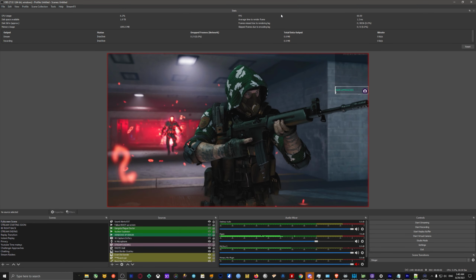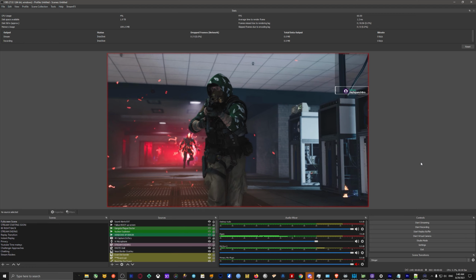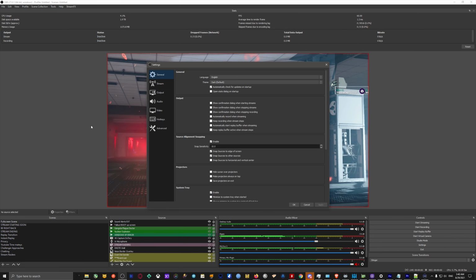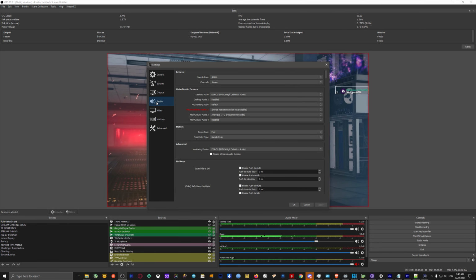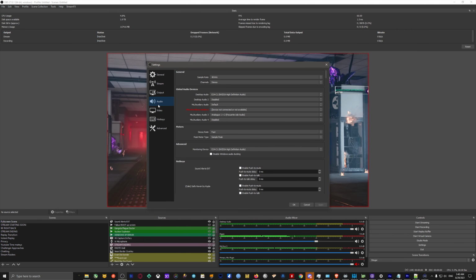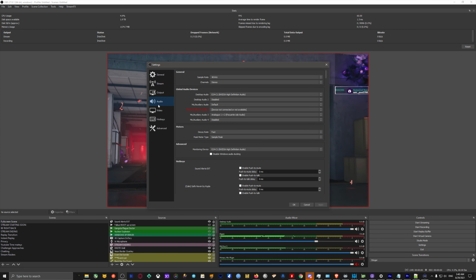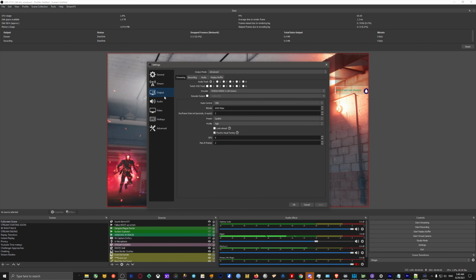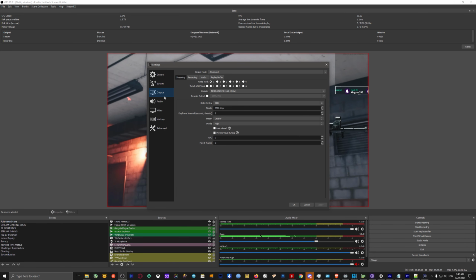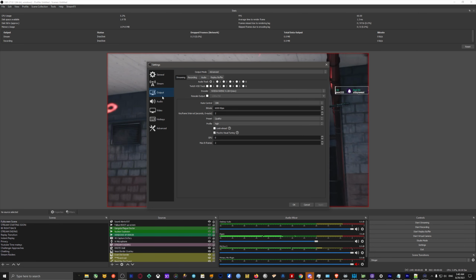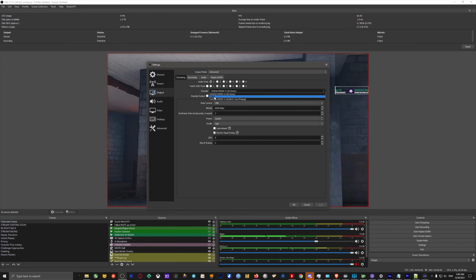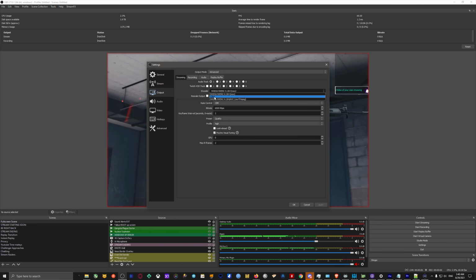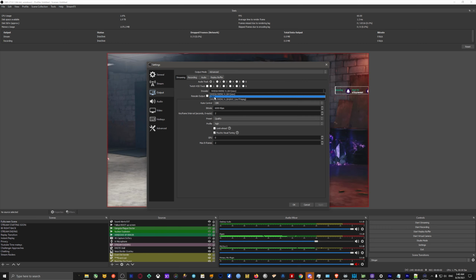So, of course, everybody's system is going to be different depending on what hardware is supporting their gameplay. Generally, if you have enough cores and enough power behind your CPU, usually the absolute definitive quality is the x264 encoder, which is under Output here, and that is via your CPU. Granted, it may not always be the best choice because it can be very demanding depending on which level you choose. The higher quality requires more demanding output, and that can easily cause overload as well.